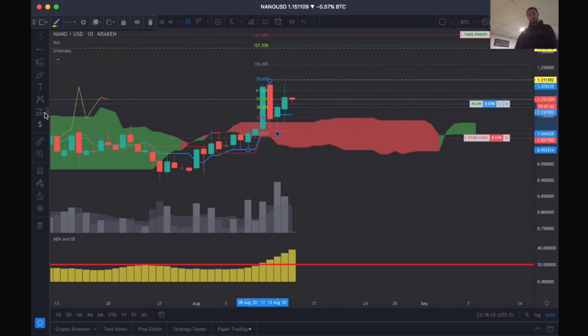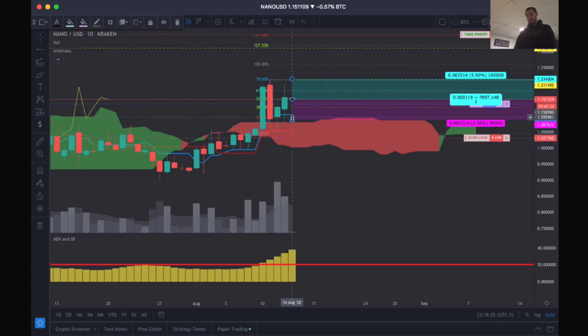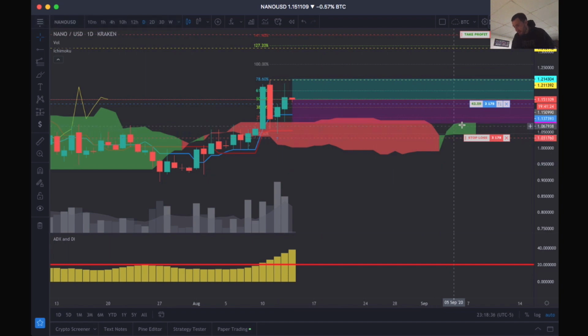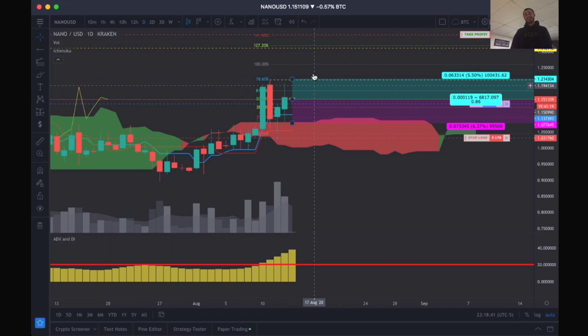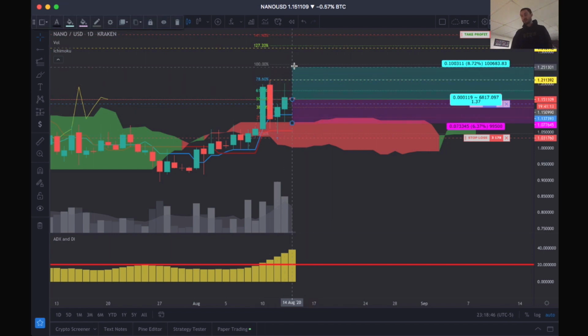And here's what we're going to do. We're going to grab the long tool, and I'm just going to click right there. And I'm going to use the cloud, maybe just a little bit below it. We'll use this green cloud right here, because I want to give it a little bit of breathing room. I want it to be able to come down and still continue to go up. So now I'm going to make this 0.86 go to 2, looking at this number right here. And there's 2 right about there.